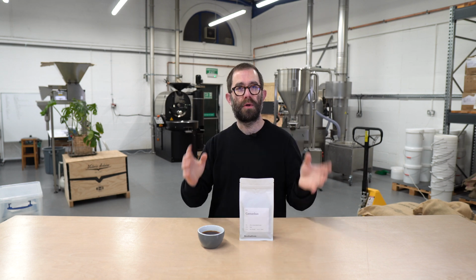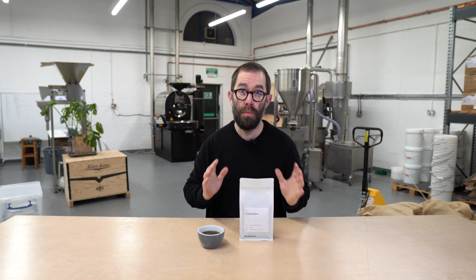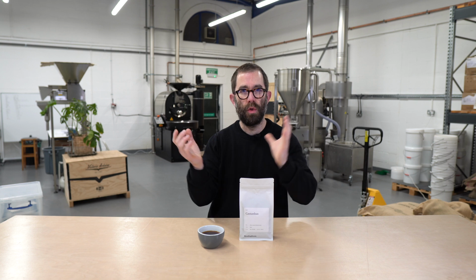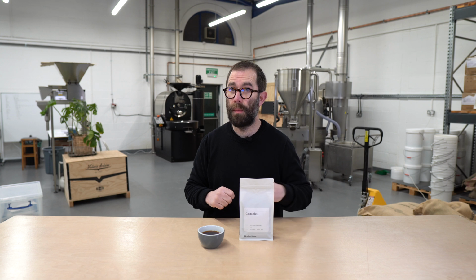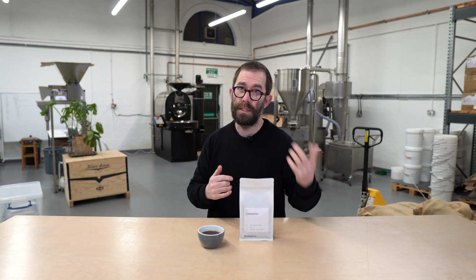Texture and a word that we talk about a lot in coffee, and that's smoothness. So what do I mean by smoothness? Well, I mean roundness in the cup. I want all the flavors to be homogeneous and delivered to you in a way that you can consume them with ease. So I don't want there to be any dominant finish or dominant acidity. I just want everything to arrive on your palate in a very balanced, circular, round way.